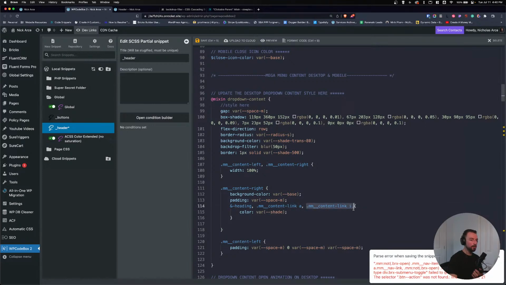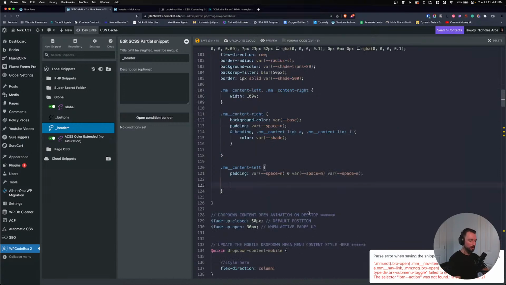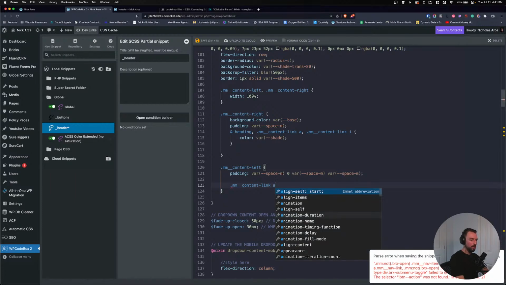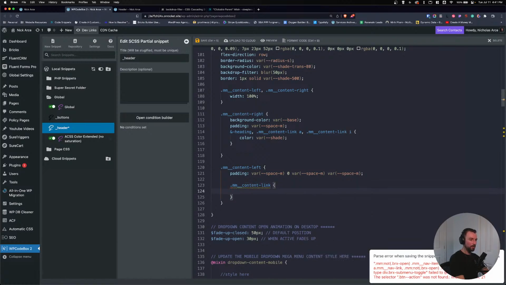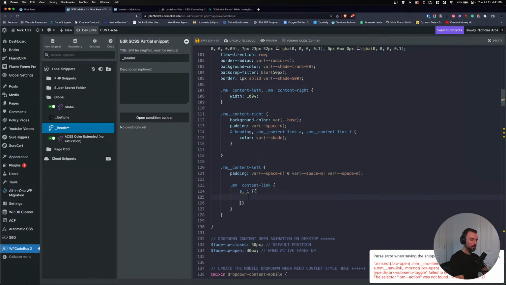And I have my icon here, color shade. Here's my right, here's my left. Let's target my content link. And let's target my A, and actually let's wrap that. Let's target my A, and let's target my icon, and let's change those both to be a color.